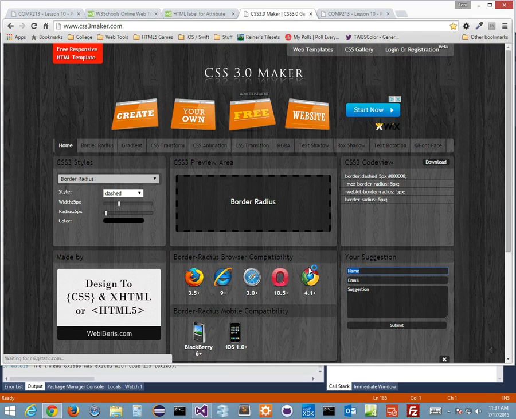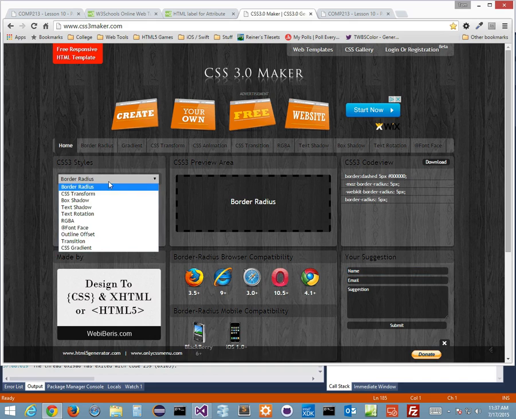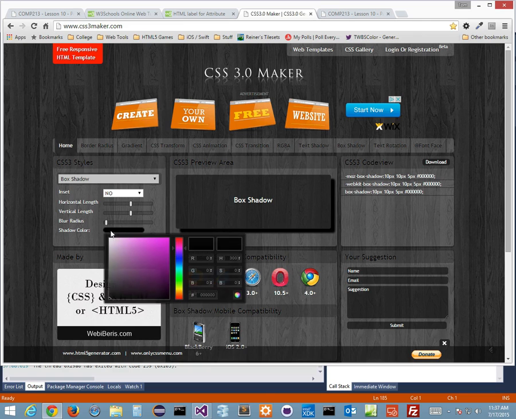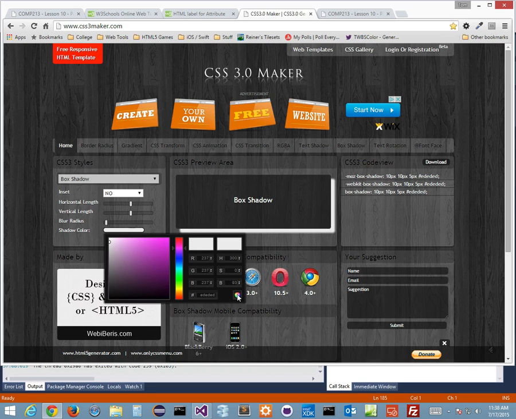Okay, but if I go back to box shadow, here's my border radius, and again I can choose box shadow, and my box shadow is black. I don't want to do black exactly. I think that's a little bit too dark for me. But maybe what I want to do is click this lighter gray color, right? So it's not quite black. As we approach white, not quite white, because my background is white right now, I want to choose a little bit of a color that's gray. And if you notice, the samples are right here on the side, right? So what I'm choosing is a little bit of a light gray color. So that's something that I can certainly choose as well, right?